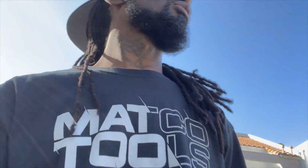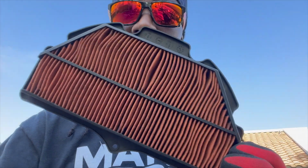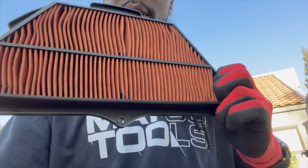So I'm doing a new little experiment. I'm trying something new. What I was trying to do was see if I can reuse the original air filter that came with the bike. So all I did was basically kind of clean it out, you know what I'm saying? And then I set it in the sun so it can dry or whatever.